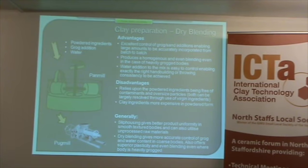So an alternative is to use a pan mill or a dough mixer and prepare all the powder materials, add the grog with the powder materials directly into a pan mill. Add the required amount of water, and you can mix a very high volume of grog very accurately in that way into a body formulation. The disadvantage with pan milling is that it does rely upon the powdered ingredients that you're putting in not having any oversized contaminant material in them. If a little chunk of brick or something finds its way in, it's going to stay in.